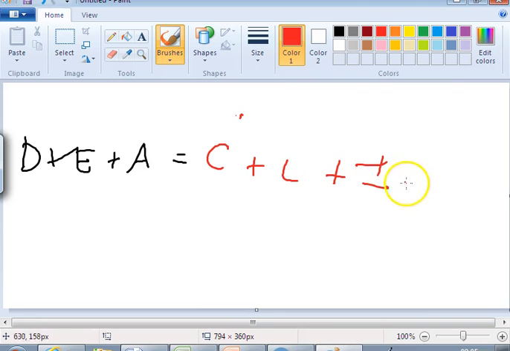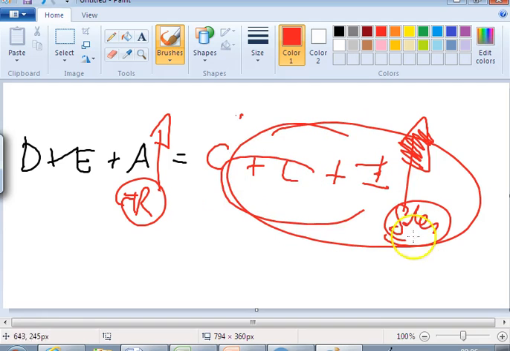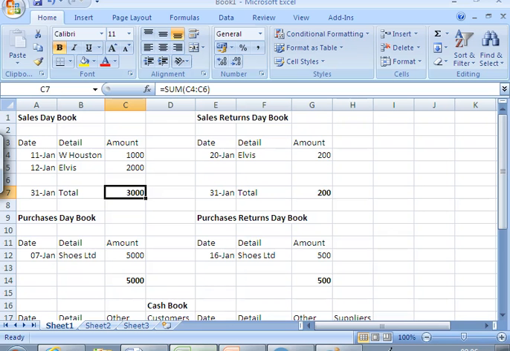And what's happened here is that I has gone up, which is sales, as well as A, which is trade receivables. So trade receivables has gone up, and sales, this is I, by the way, letter I, has also gone up. And we agree that when anything on this side of the equation goes up, we credit it. And when anything on this side of the equation goes up, we debit it.